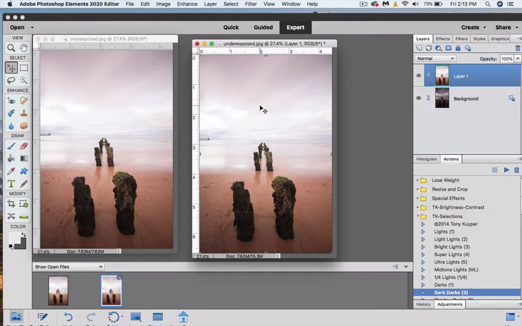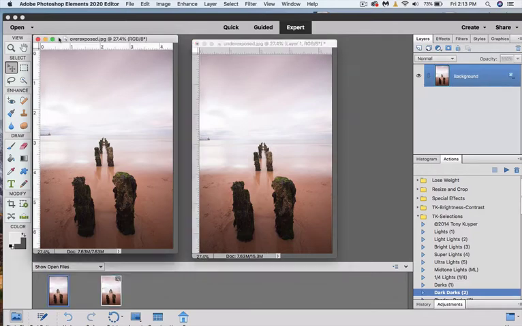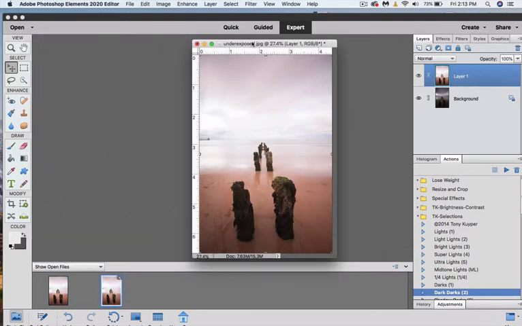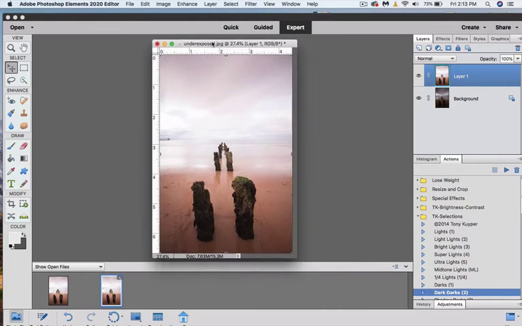So now that we're over in the final image, we don't need this original one. You can either close it or you can just minimize it to get it out of the way. It's no longer going to be used, and so it's just confusing sometimes to have both of them visible. So while you have this, we now need to decide what part of that upper layer do we want to use.